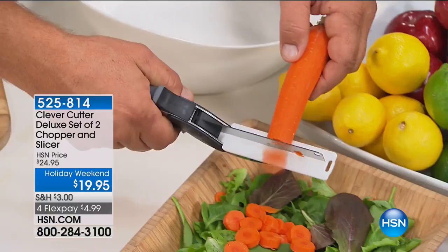Okay, so we're gonna continue on, because John's got some more magic for us. John, what are you doing over there? I'm slicing and dicing and chopping, and we got the Clever Cutter. We love the Clever Cutter. I know, it just makes sense.